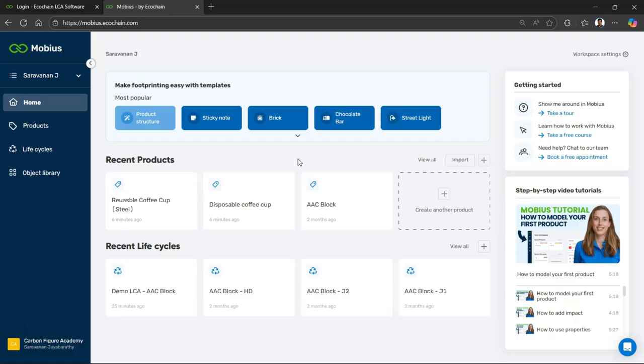So this particular software splits that provision. You can go for the PCF project separately under products, and if you want to go for a full life cycle assessment with full-fledged impact categories, then you can go for life cycles. So what is the basic difference between PCF and LCA?